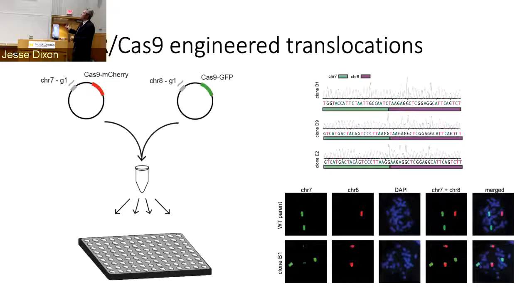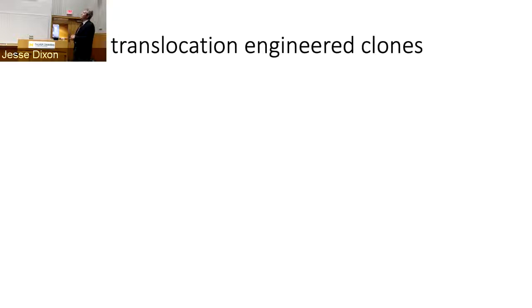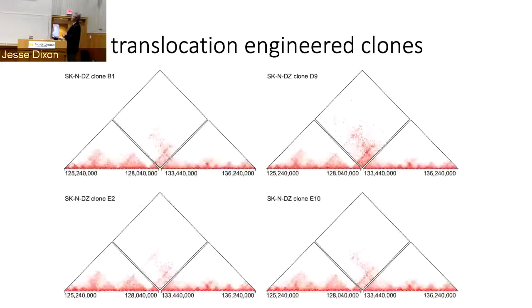And we can also do things like chromosome painting to actually show that the engineered cell lines have these translocations, in this case, in chromosome 8 and 7. The other thing I should say is, we can also confirm these rearrangements by Hi-C as well. So these are 4 different clones where we engineered rearrangements to the same locus. And in each of these cases, you see these novel contacts crossing the breakpoint.